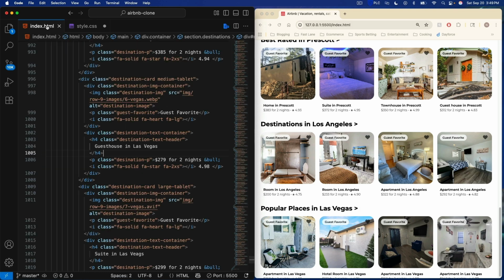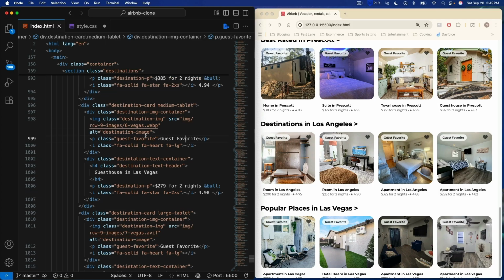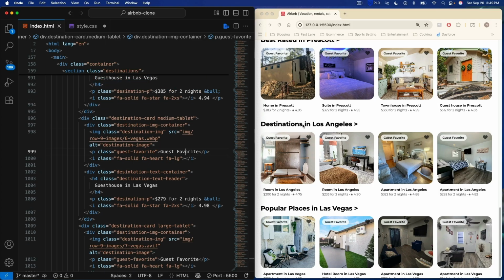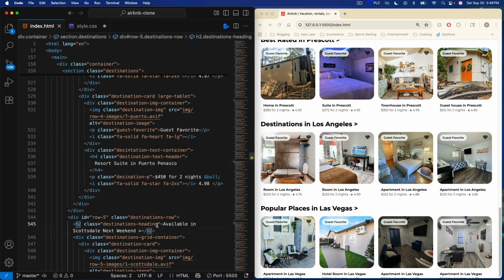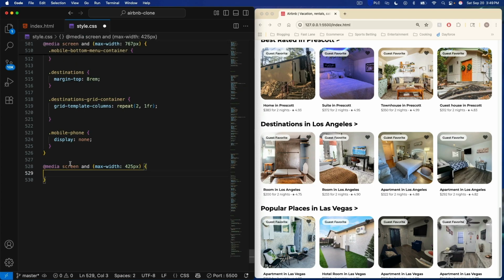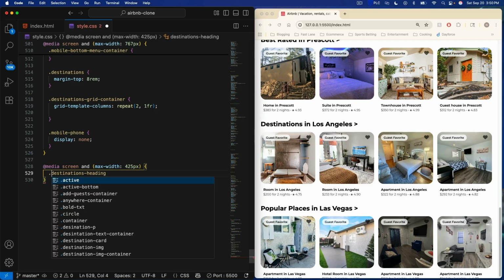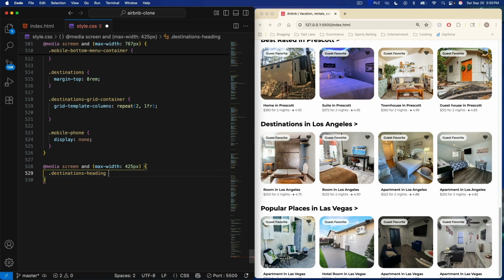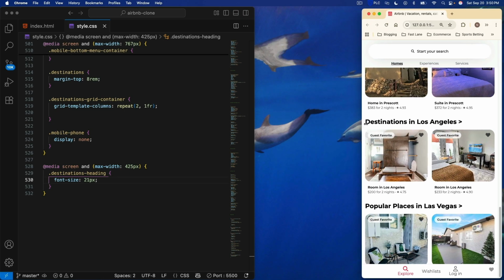So that would be like when it says destinations in blank. So right here, destinations heading, like what it says at the top, like available in Scottsdale this weekend, popular places in Vegas, stuff like that. On these little smaller screen sizes, we want to make the text size a little bit smaller. So we'll say dot destinations heading, and for those screens, we'll say font size 21 pixels, so that now when we shrink it down, the destination headings aren't so big.